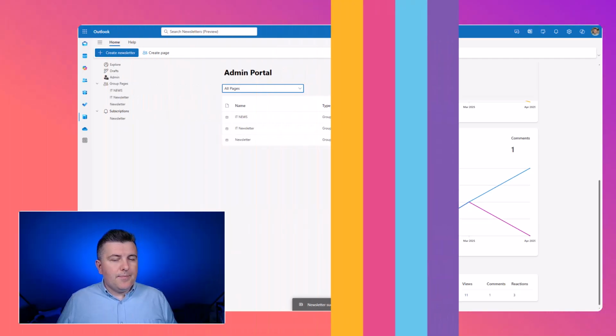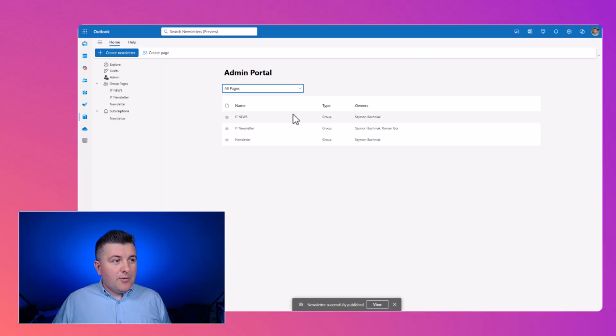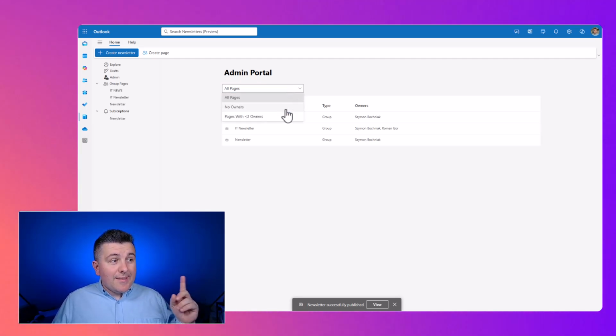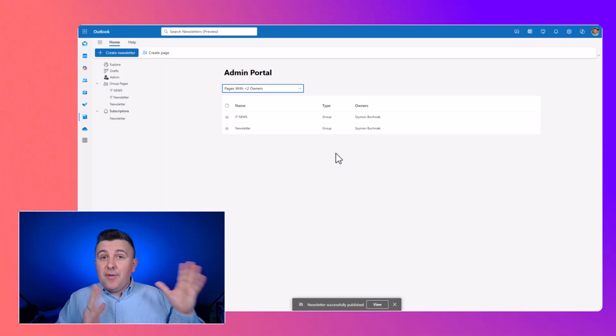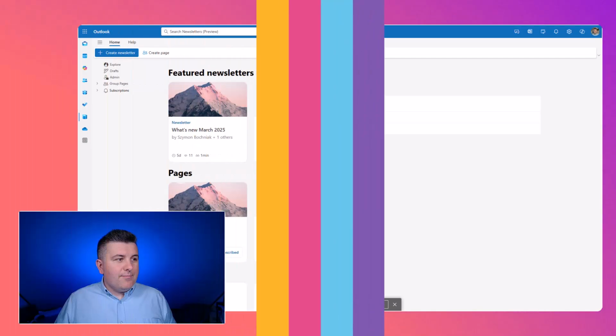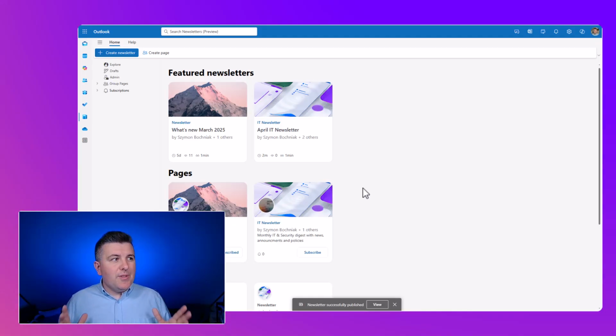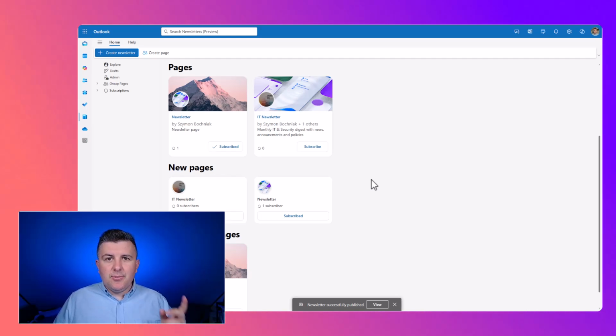This is still simple analytics, but offers great functionality for you to track how engaging your communication is using this newsletter functionality. Also, from the admin perspective, in the admin panel, you will have the capability to control all the pages with newsletters published there, including the ones that have no owner or a very small number of owners, where for any reason it could become an orphan newsletter in the organization. So it's a very simple but still efficient way to control how the communication looks and if the owners are in place. So you can see this elegant, simple solution delivered directly in the Outlook application, which you can use to send these newsletters to the end users.